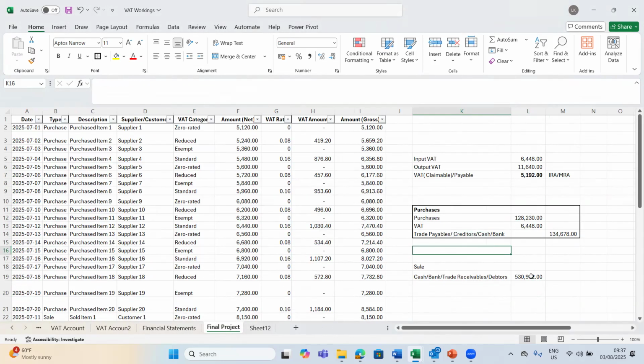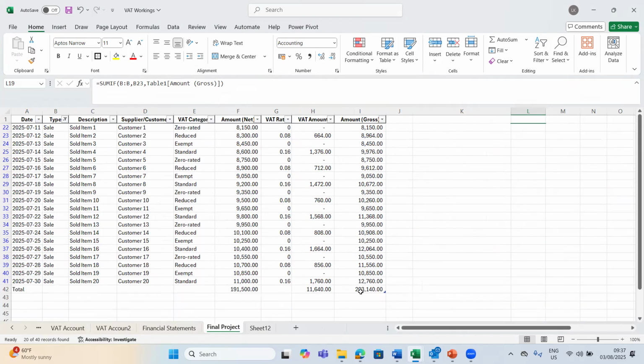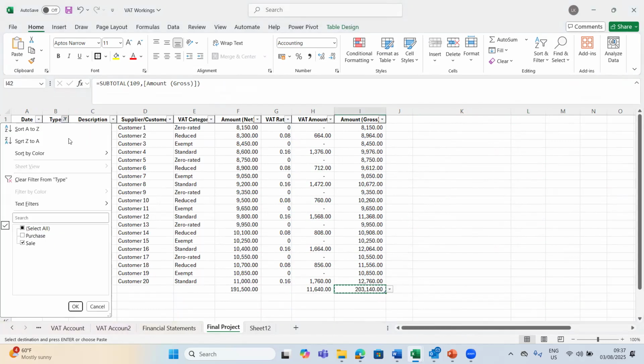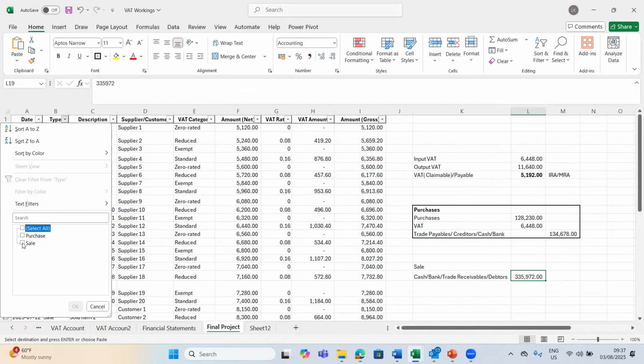For the total of the sales, you can simply filter here and go to sale. How much is the sales? 103. So I'll clear the filter, and come here, Control Shift V. Let me filter.